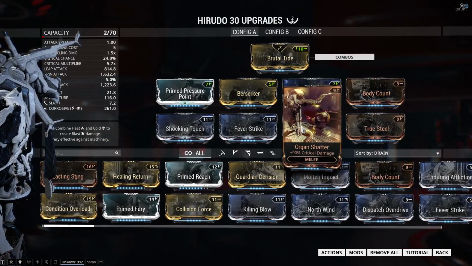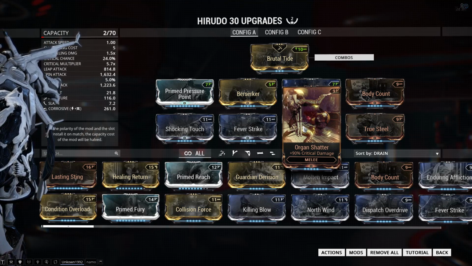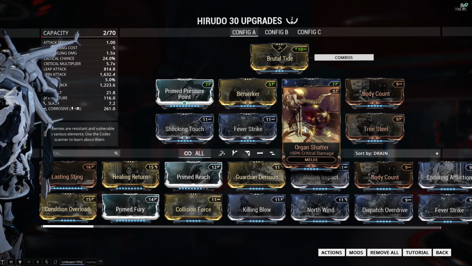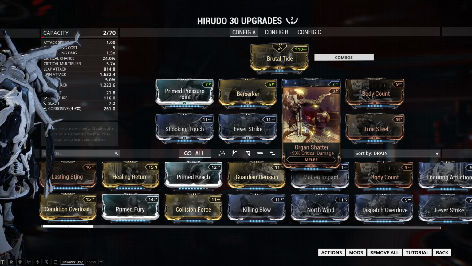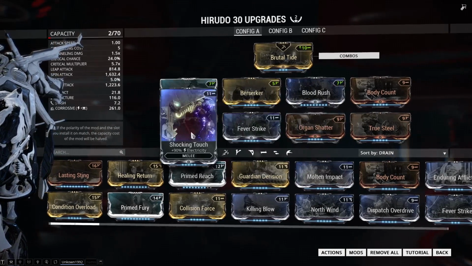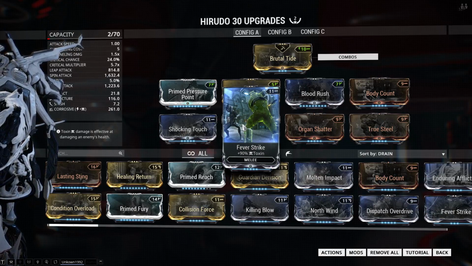I'm also using True Steel and Organ Shatter because 15% critical chance is not that great, and with a weapon like this, with the Blood Rush and Body Count combo, you only start red critting without True Steel at about 4 times combo multiplier, which takes a long time to get, so I've added True Steel and Organ Shatter because, well, we have a 300% multiplier, and with Organ Shatter it goes up to 570%. And finally I'm using Shocking Touch and Fever Strike for some added corrosive damage.